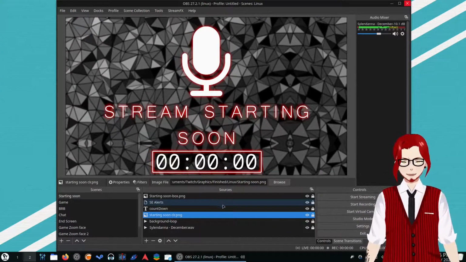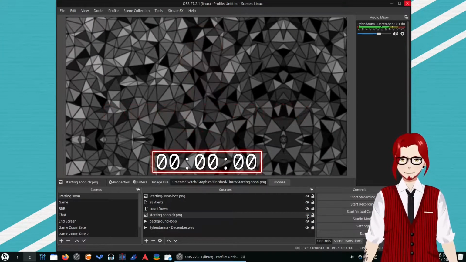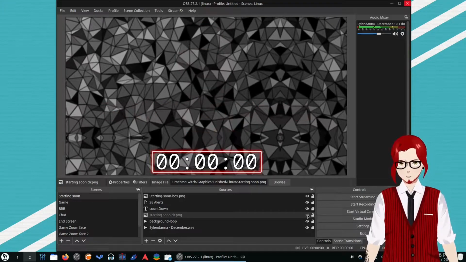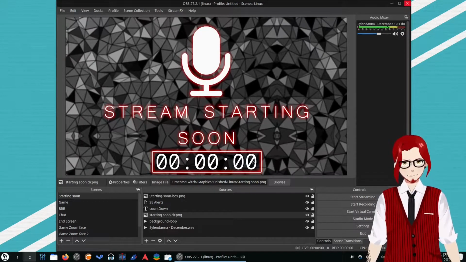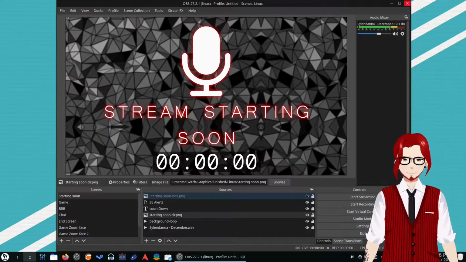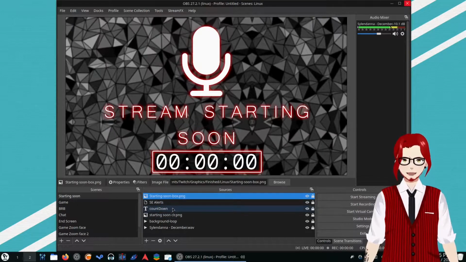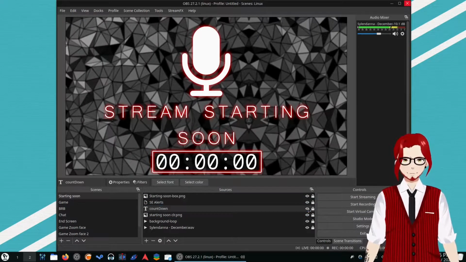But all I did was make this little image with some text and a microphone icon, and that's it. The entire thing is just one image. Even the background for this box is just one image. And then I've got another image that's the box. The reason I do that is so that this little glow goes over the numbers. I have the numbers in between them on this layer.